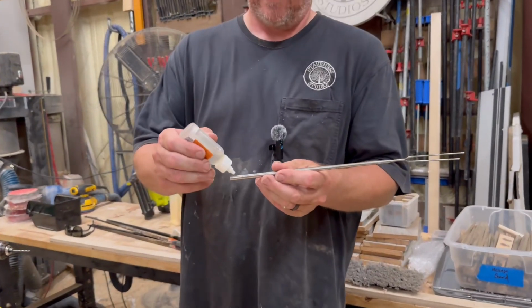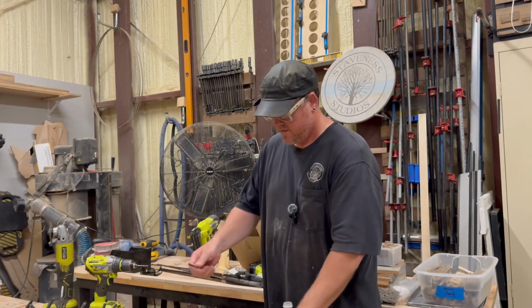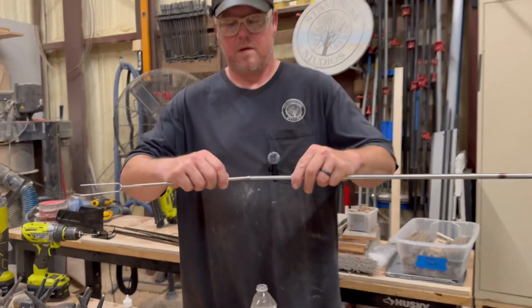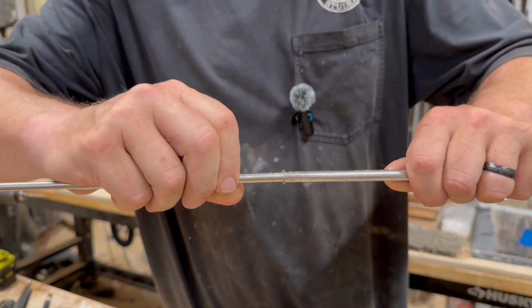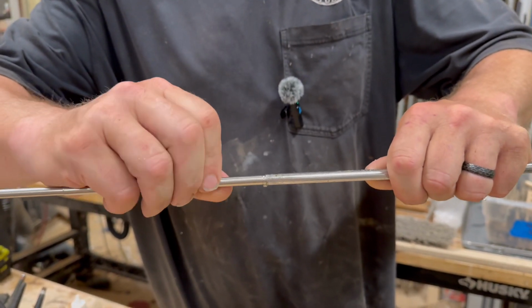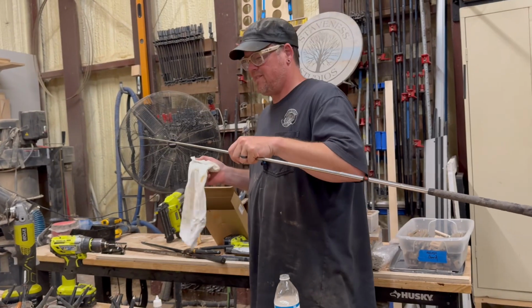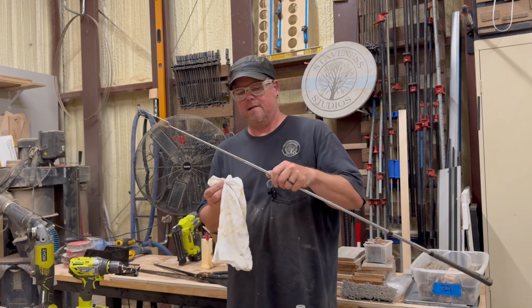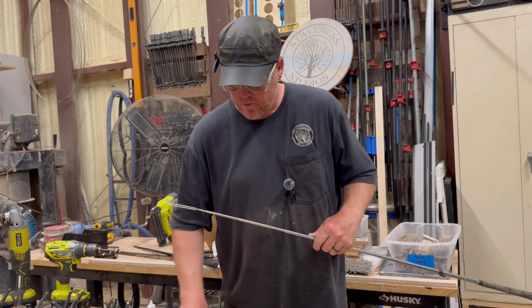I'm going to put a little dibble, drip, drop, tiny bit. And then I'm going to spin it in here just to coat the glue in there real good. And I'd probably be okay if I just did that. But anytime something's going out of my hands into a client's, I just overthink it, over-engineer it, whatever you want to say. I'm going to put a rivet in there.